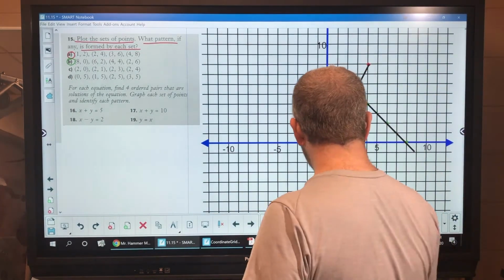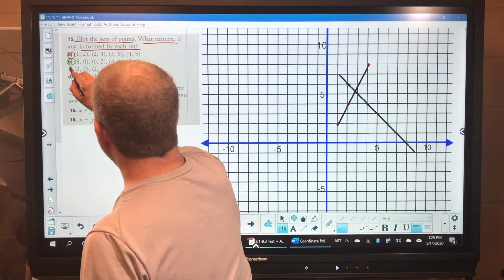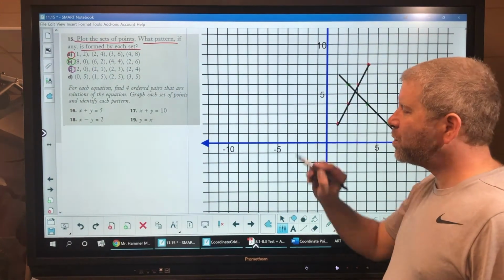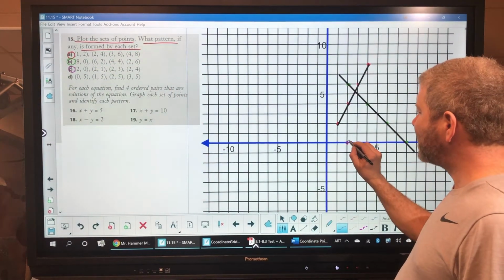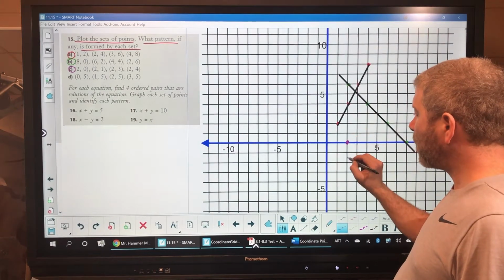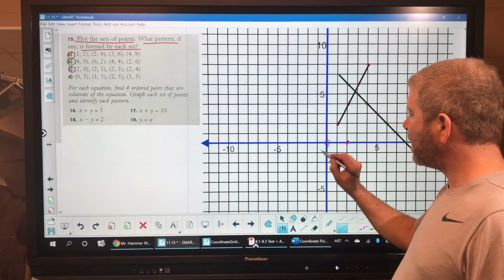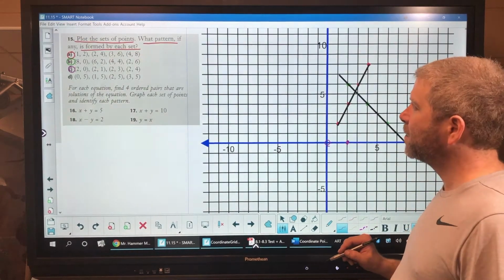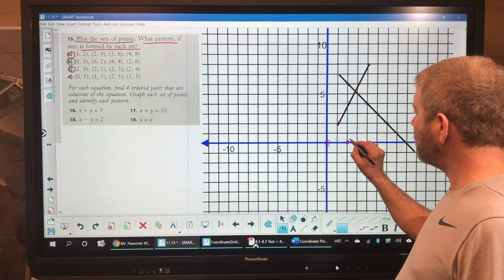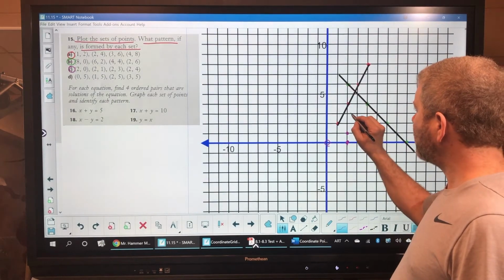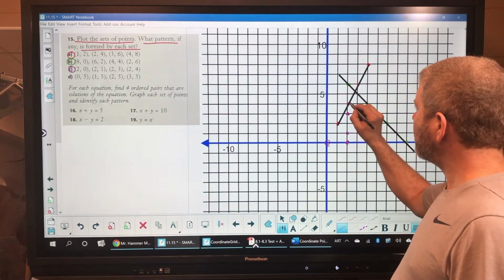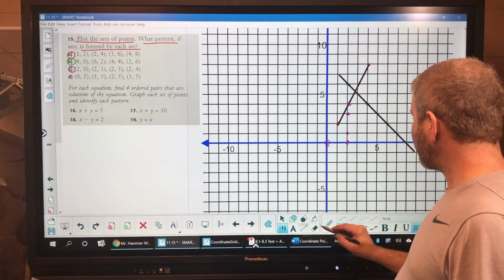This time our line is going in the opposite direction, upward and to the left. Let's look at C, and we will do C in purple. So the first coordinate is 2, 0, so 2 over on the x, and 0, we don't go up, we don't go down, we stay right on the x-axis because 0 is here on our y-axis. 2, 1 is our next point, then 2 and 3, and then 2 and 4. So it looks like we have another line.